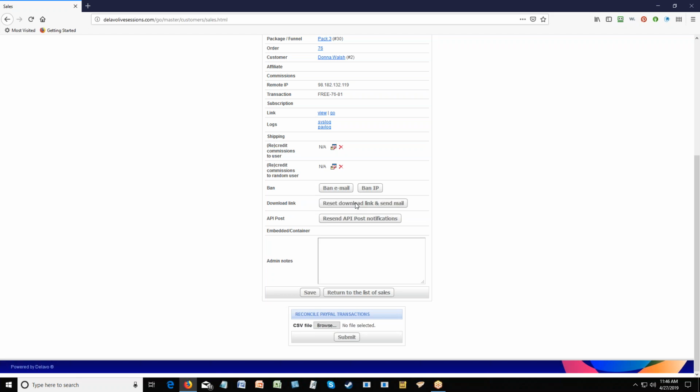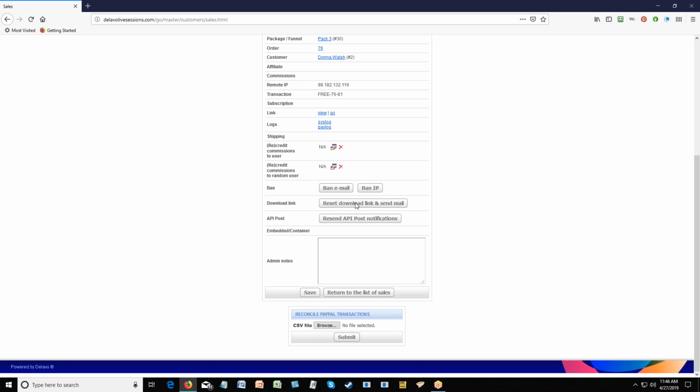If I tell them on the thank you page that they need to download it within an hour, and then 2 days later they send me a message, I'll reset it one time. I will again tell them that they need to download it within a certain time, and if not, then I'm going to ban them, and they're not going to be able to buy anything else from me. I don't need them to buy if they can't follow simple instructions. I don't want them as a customer because I don't want to spend the time. So I might be willing to reset it twice.